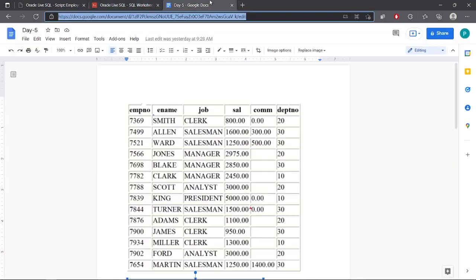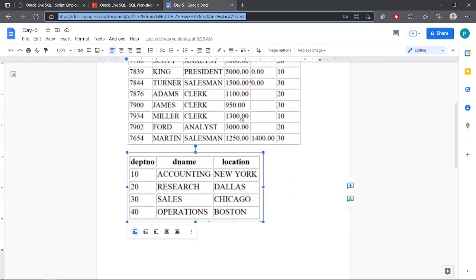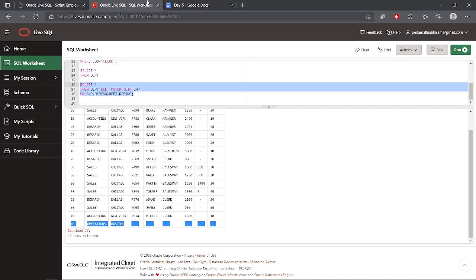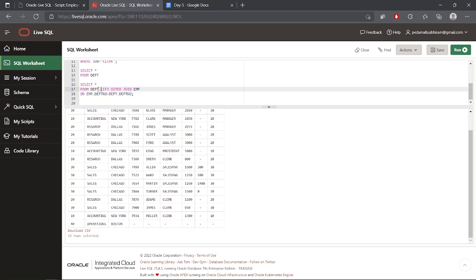So now if we assume that this is on the left hand side and this is on the right hand side, how to remember which table is on the left hand and which table is on the right hand? Whichever table we are going to write on the left of this outer join keyword, that is on the left, and which we are going to write on the right is nothing but the right. There is no confusion at all, but you need to understand the concept here. So that is the left outer join. Whichever table has not been mapped before, here the department number 40 has not been mapped, so that department number 40 will be mapped, and this is how we are going to get it.